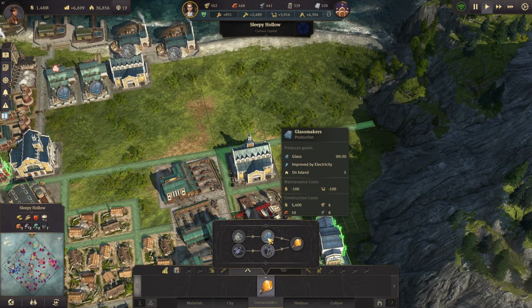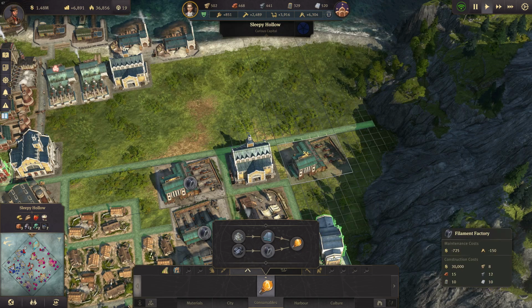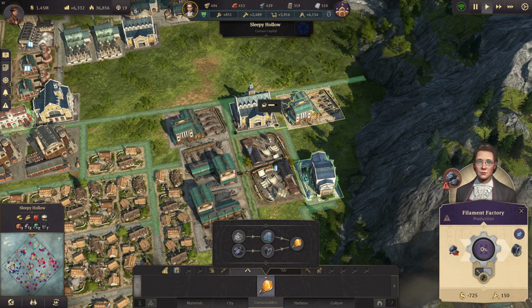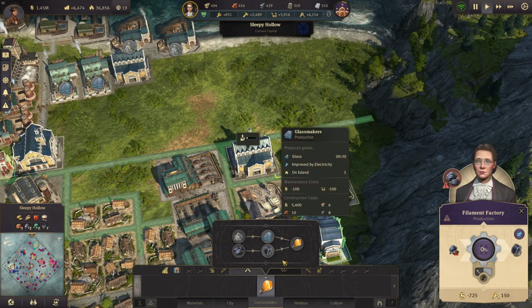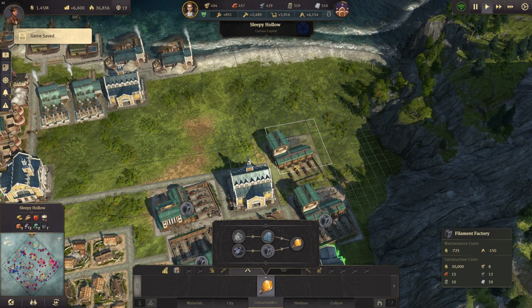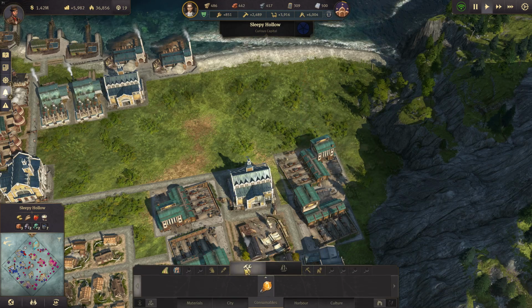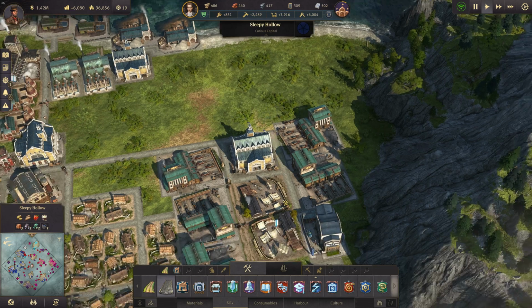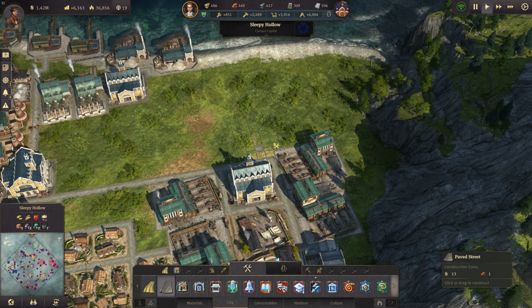Okay, so they produce every minute, the glassmaker every 30 seconds, and the light bulb needs every minute. So we're just going to have, oh, that's a close one here. We're just going to have a 1-to-1 ratio with those guys here. Those filament factories, and let's have a second one here. So we got 5 of them now. They are producing that.